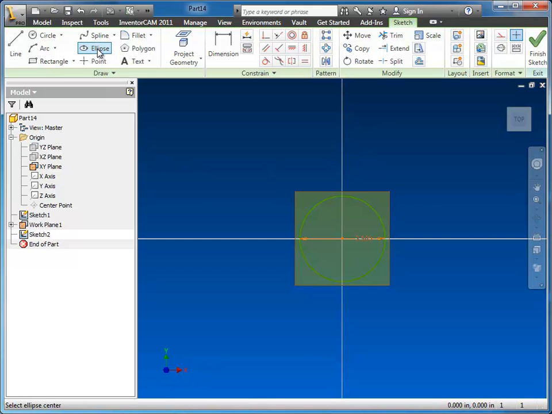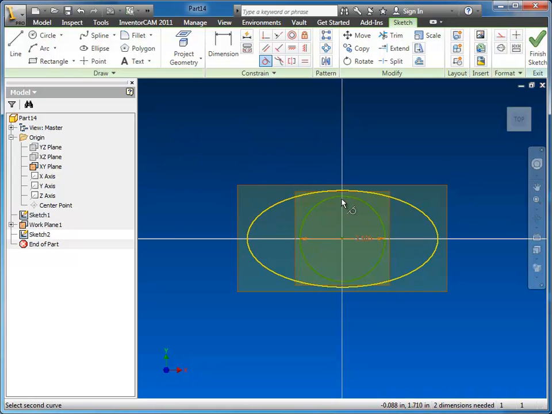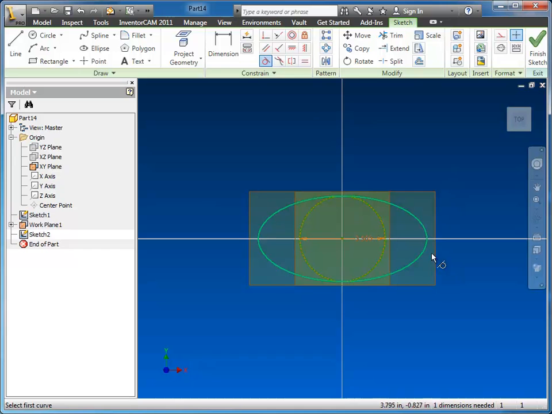So now that I've got my first sketch created, I'm going to create an ellipse up here. I'm going to go out quite a ways from the edge and just generally up near the top here, and add some constraints. I want it to be tangent to this circle down here. So I'm going to project that circle from the first sketch up to this new one, and select it and turn it into construction geometry. Now if I go tangent, I can select this and that construction geometry, and this will always be tangent on that edge.